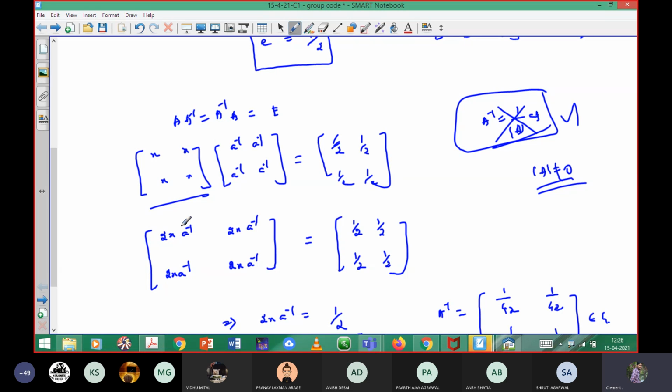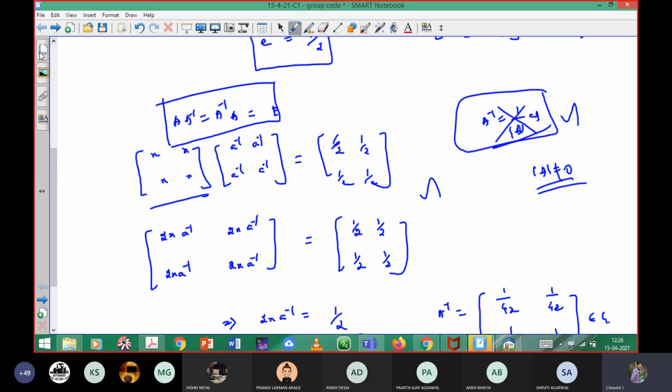It is 0. But many of the guys have written in the inverse axiom point that a inverse equals 1 by determinant of a into adjoint of a. You should not mention it directly like this. It won't apply to this problem, so please understand. If they ask you to determine the inverse element, you need to apply the inverse rule, and then you need to get the answer like this.